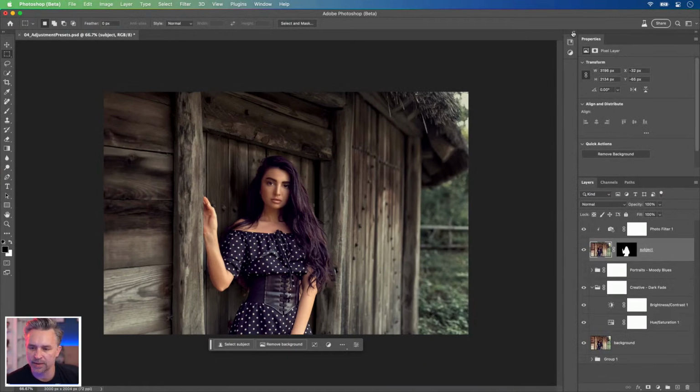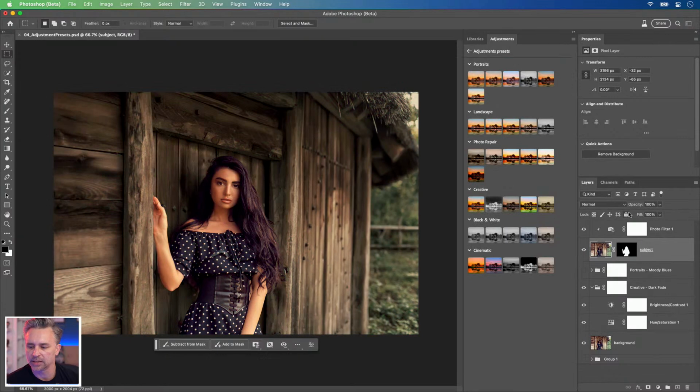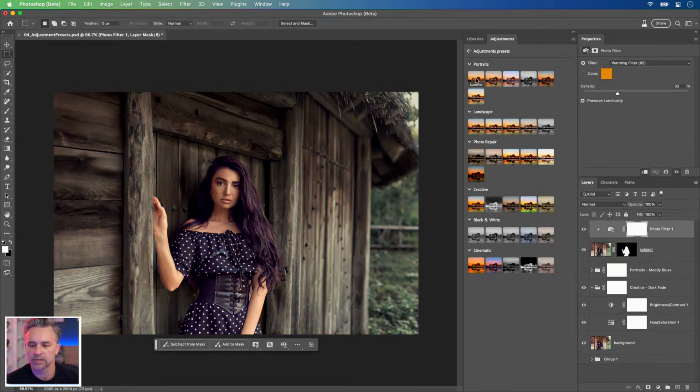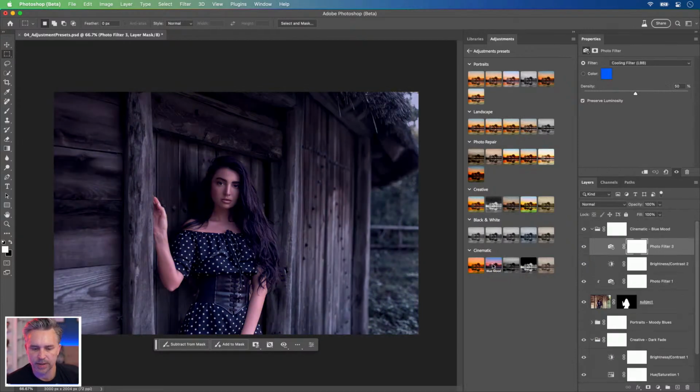I appreciate this also if you're starting out in Photoshop, the ability to add these adjustment layers. And of course, we talked about generative fill and the gradients as well. So anyways, just kind of rolling over each one of these. Let's get into even cinematic. Oh, how nice is that? Let's add a little cinematic to it.